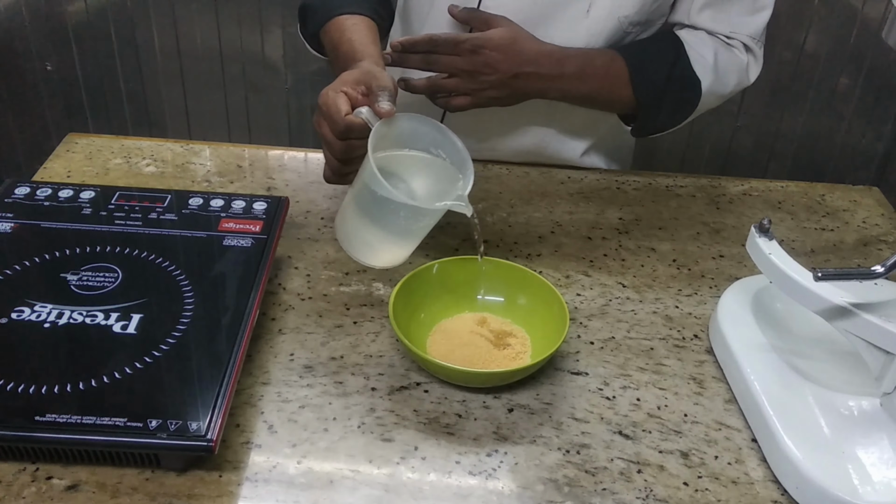Allow the custard to cool over the ice cubes or chilled water. Meantime, add essence to the custard. Replace the custard with gelatin and dissolve until it becomes transparent. Add melted gelatin to the hot custard and mix them well.